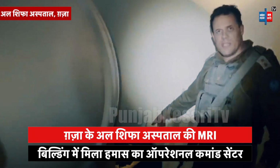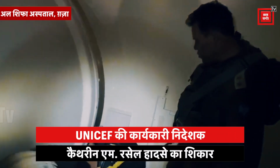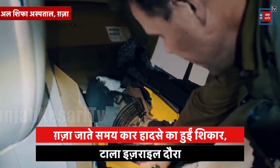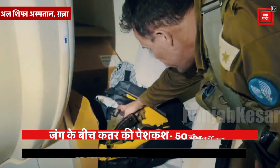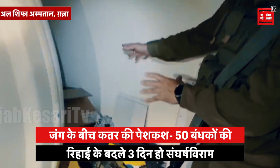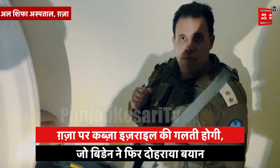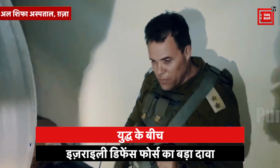In military terms, this is a grab bag, grab and go of a Hamas combatant. And if you zoom in and we get some light over here, what you will be able to see is military equipment. There is an AK-47, there are cartridges, ammo, there are grenades in here, of course, uniform, and all of that. This was hidden very conveniently, secretly, behind the MRI machine. On the other side, we found a backpack with what appears to be very important intelligence, including a laptop, and we'll show you that momentarily.